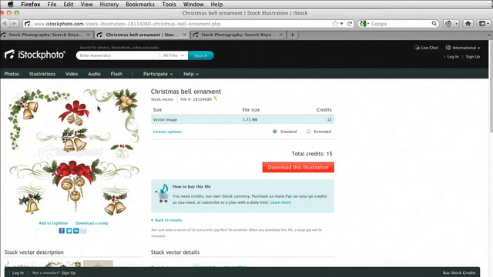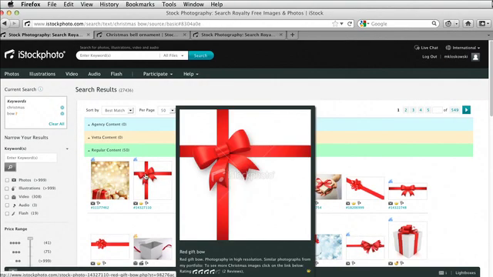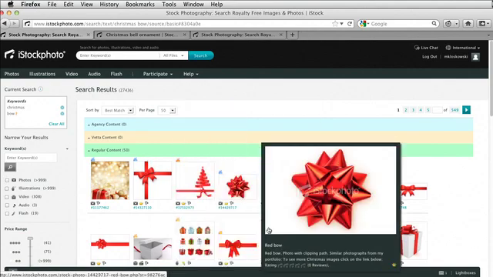All right, so I did a search for Christmas graphics on iStock Photo, and what I liked is I found an image that's got a lot of potential because it's got a whole bunch of different graphics in it. Okay, it's got these little corner graphics over here, bow with bells, holly. It's got a lot of graphics that we can extract from it, so we can make a lot of different images with something like this versus anything that just had one graphic on it. Now, I did download a bow, but here's an example. That's just one graphic. It's got one use, and I think it's a pretty neat use, but we'll see both of them in this tutorial.